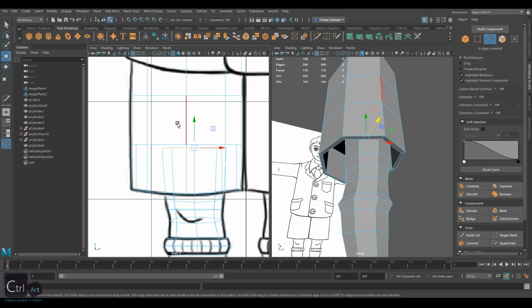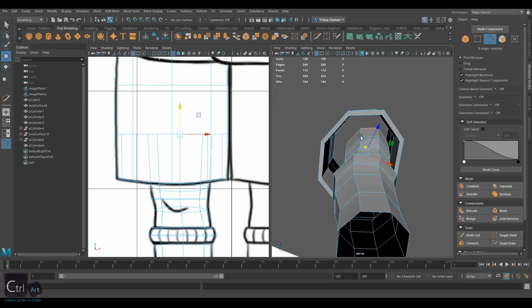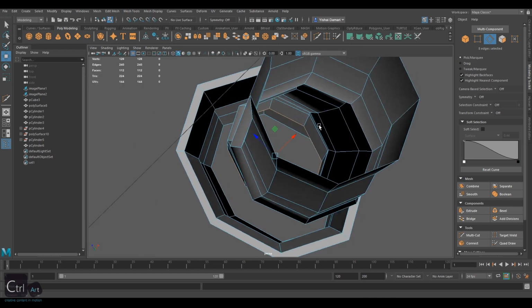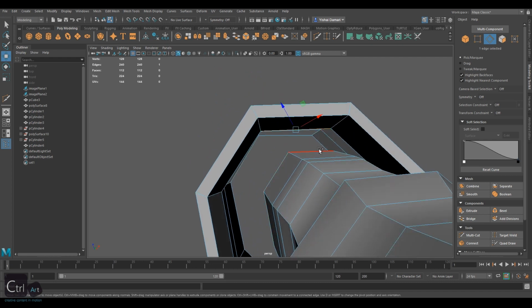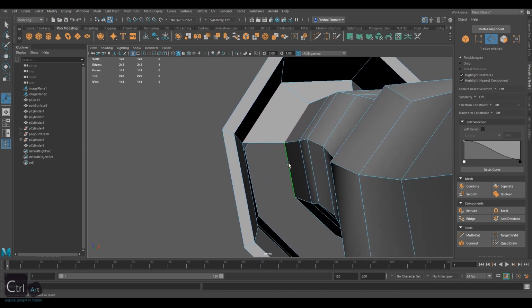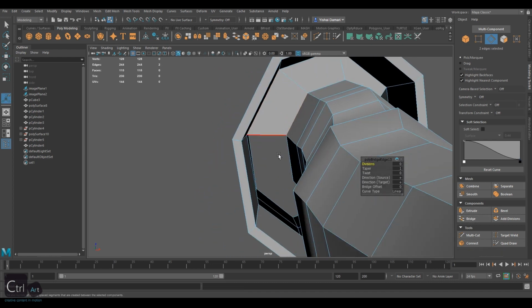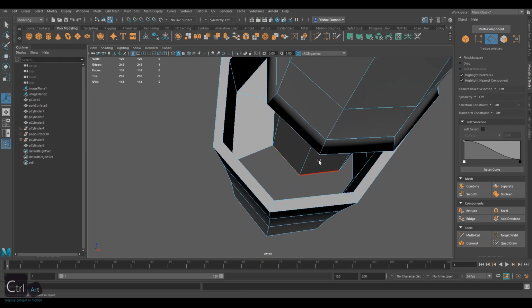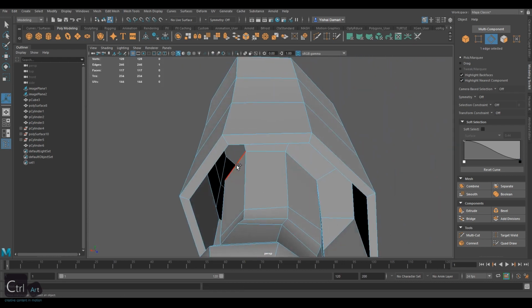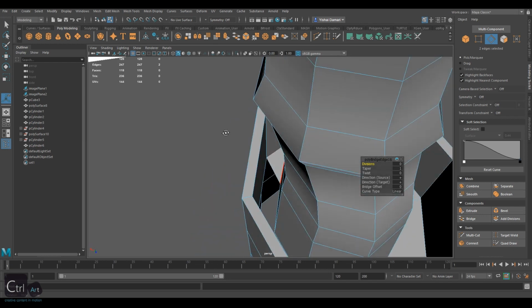Select the entire edge loop of the lower leg and hold V to snap it upwards. When you have that, bridge the hole. You can do that by selecting both edge loops or edge by edge. If you want to repeat the last command you've used, press G like I'm doing now.